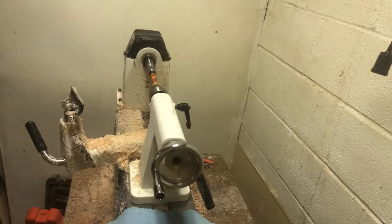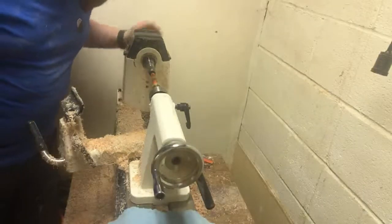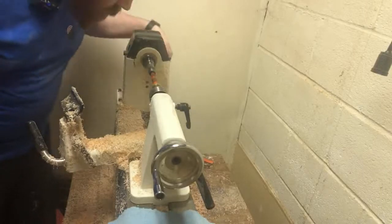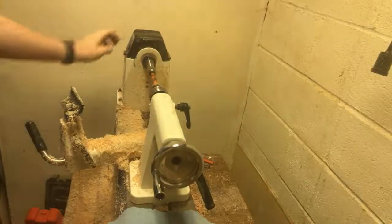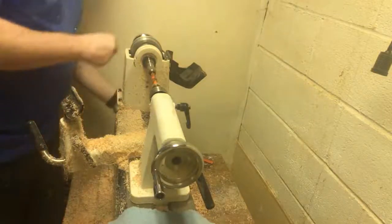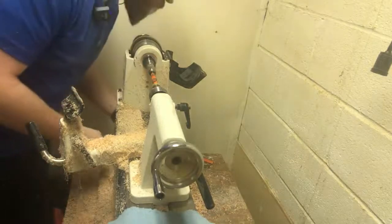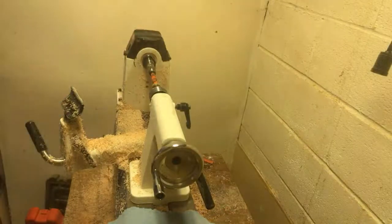Alright, let's take a look at this. Oh yeah. Looking pretty good. I'm going to go ahead and turn this lathe down even further, because when I apply CA, I apply it at the lowest speed my lathe will go, which is usually right around 210 or so.